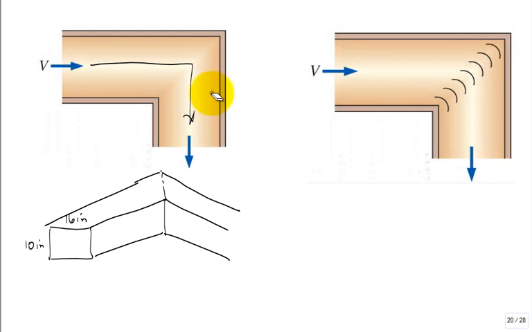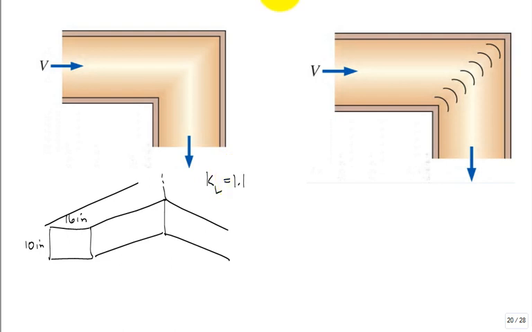If you look down on it, that's the way it looks. Well, what do you think about the flow in that one? Where is it going to separate? It's going to separate right in here. And it'll be a circulation region. And it may not be very good flow in there either. So the loss coefficient on a mitered duct like this, without any turning vanes to help it turn, is around 1.1. That's what the textbook uses, so let's go with it.